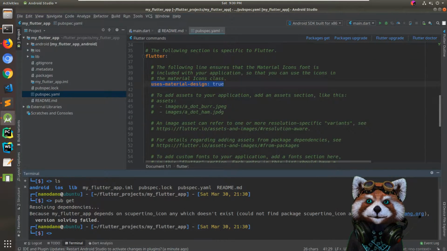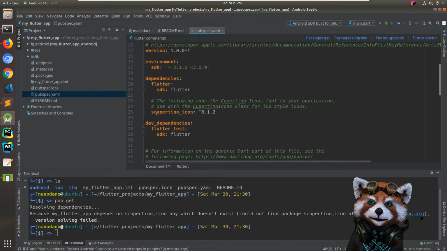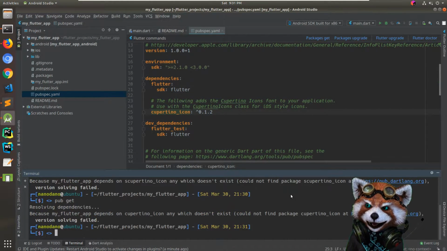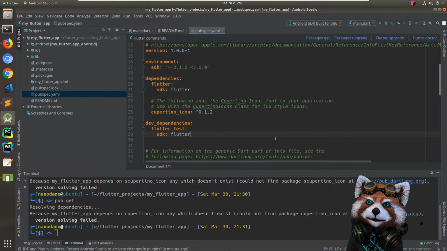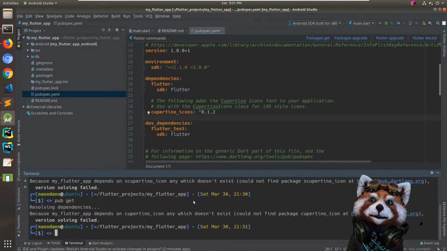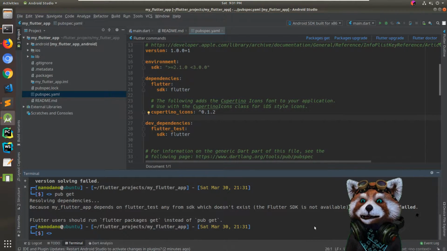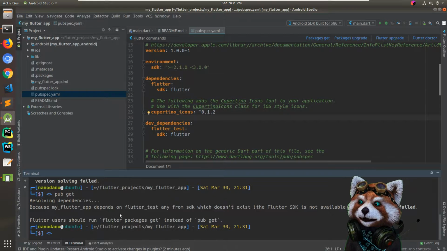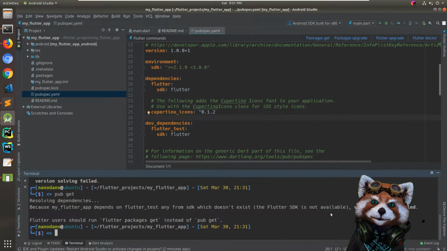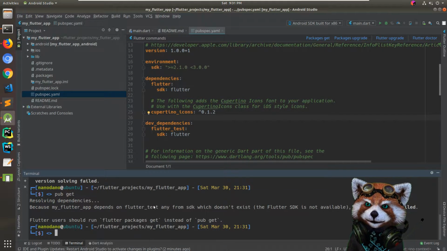I think I typed in an S there when I shouldn't have. No? Maybe I didn't. Yeah, I did. I put the S from the beginning to the end, that's what I did. Okay. Because my Flutter app depends on Flutter test any from SDK, which doesn't exist, versioning solve failed.